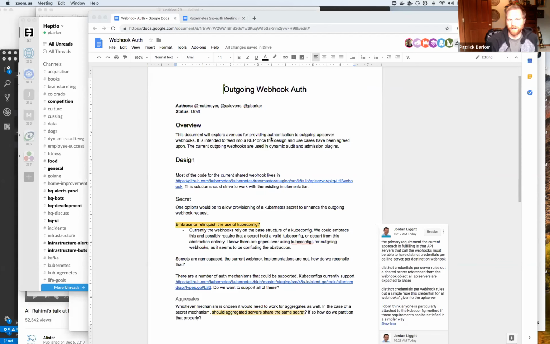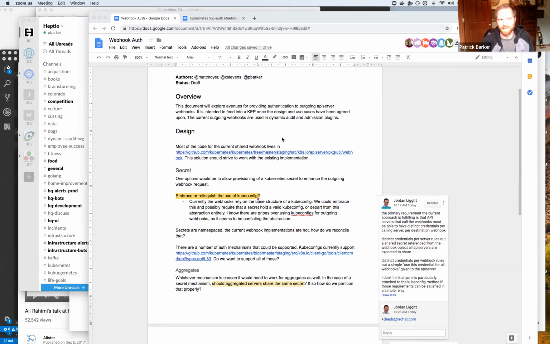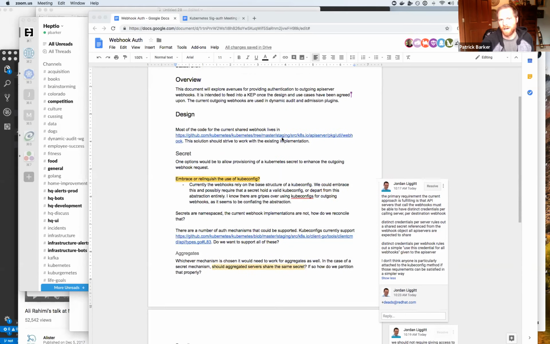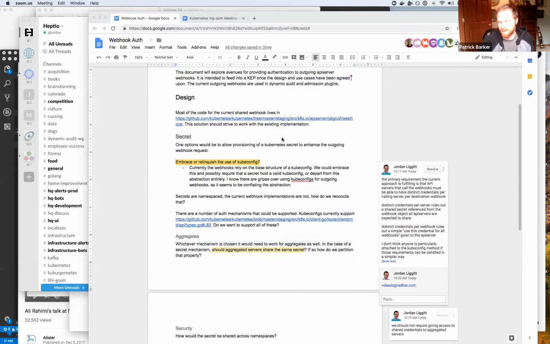It's still very early. We're just poking around at ideas, looking to brainstorm around a more general direction. There are two main ways we see this. One would be a secret, somehow linking that out to the webhook definition. This could hold potentially something like a kubeconfig. Jordan had already jumped in and said we're not necessarily tied to that idea. We could do it in a simpler mechanism.